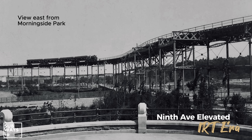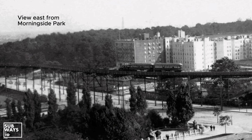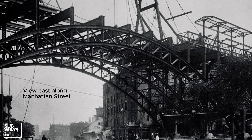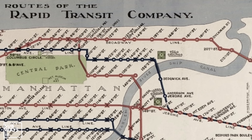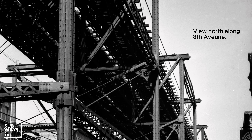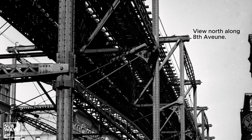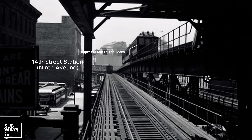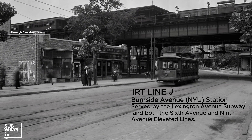The line played a key role in transforming the area from rural in 1879 to developed neighborhoods within about a decade. The IRT's Contract 1 expansions in 1904 along Broadway and Lenox Avenue fueled a population boom on the Upper West Side and in Harlem, with the 9th Avenue line positioned right in between. The IRT took over the Manhattan elevated in 1903. Under the IRT, this section of the line was upgraded with a full center track for peak direction express service, serving both 6th and 9th Avenue trains. Express trains ran to and from the Bronx, reaching as far north as Woodlawn.